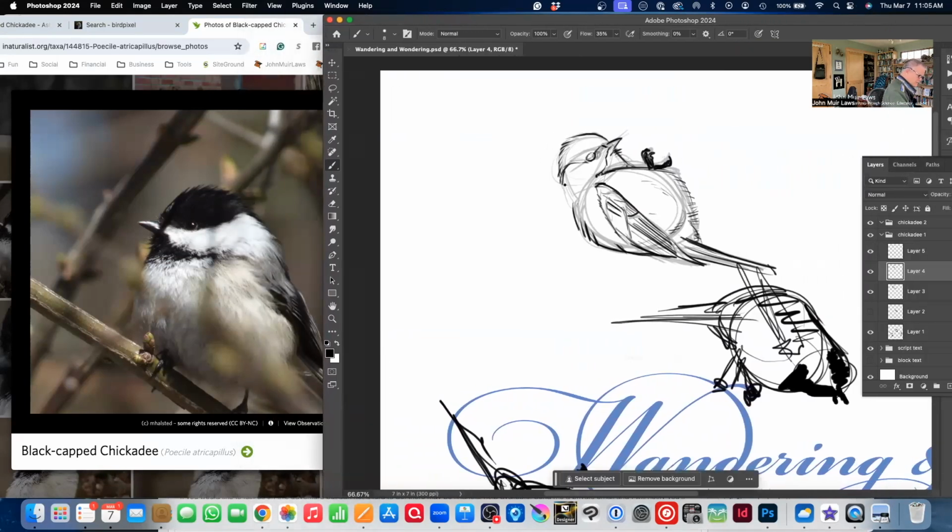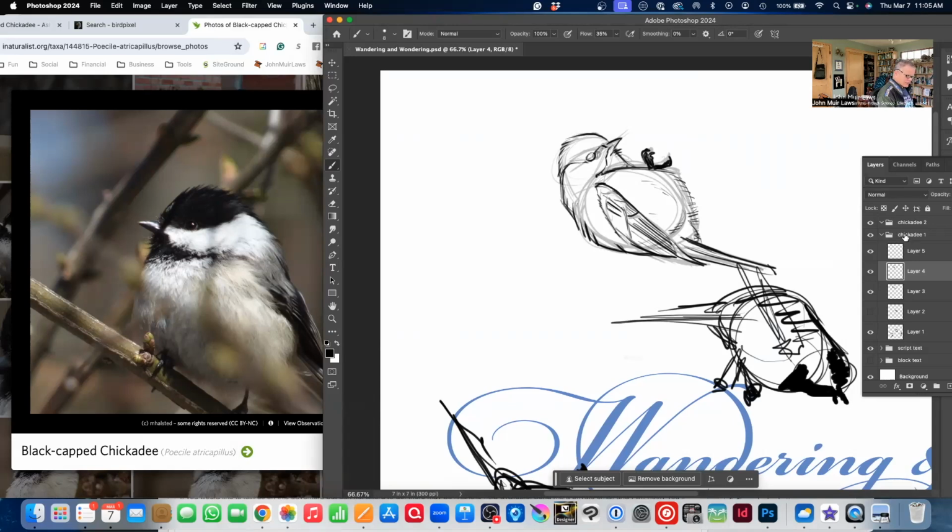Let's get this big back of the neck here. This is the floof that I really liked. I like this change in angle right here, this coming up and then angling in like that. That's cool. So that's a neat little chickadee there.